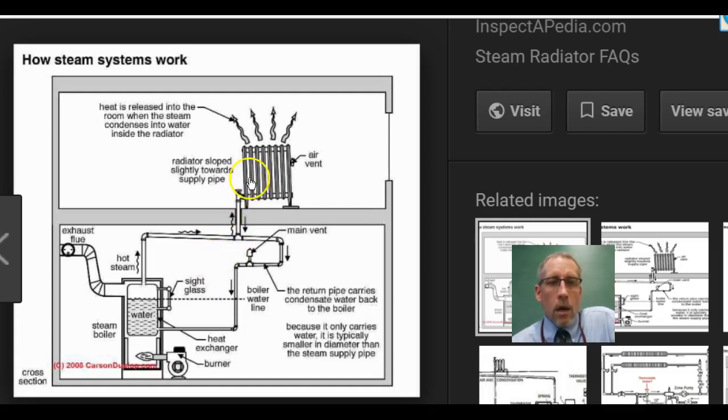And then as it goes up and cycles through the different parts of the radiator, that heat is given off into the cooler air in the room. It causes the steam to lose its energy and then condense back into water, where it can just drain. You see how they slope it, so the water runs right past the steam that's coming the other way and drains back into the tank, only to be reboiled again into steam, and so the cycle continues. So this happened in every room.